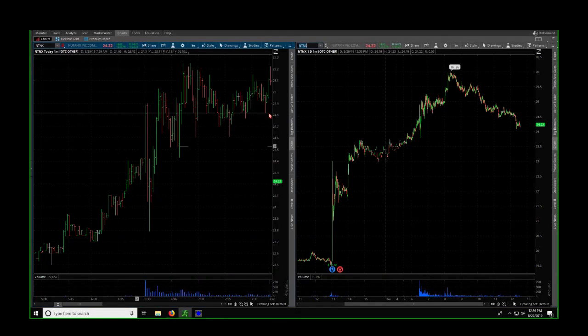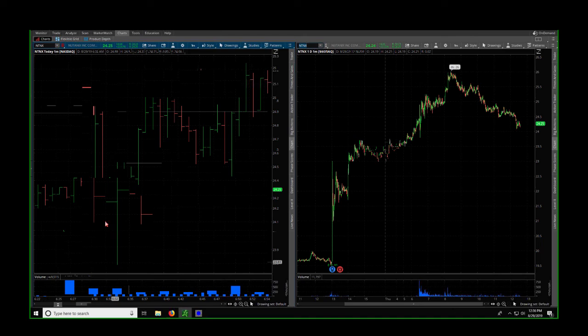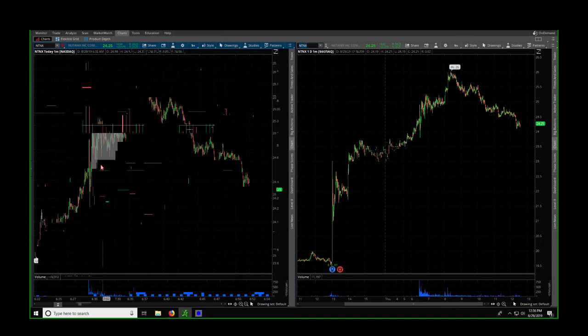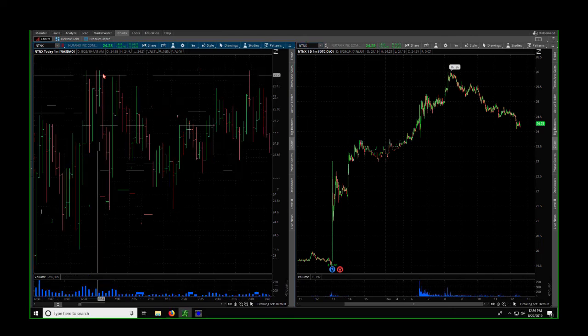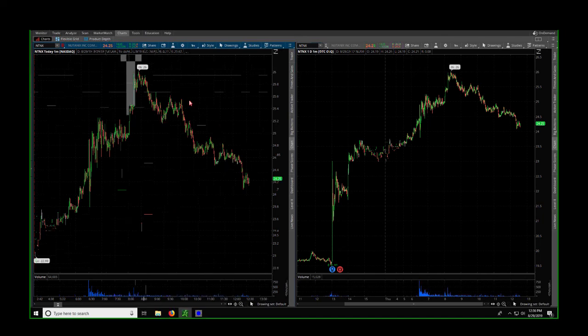But initially it worked out perfect. If you were quick to the trigger, you got the quick pop at the open to 25 per my notes. And then a sell off all the way down to 23.80. I wanted 23.50, so this was actually a perfection call. A lot of traders missed it, so they were trying to chase it and get it again. They thought this was a double top. Typically it looks good, but NTNX had a lot of short sellers trying to pound into the stock. We started leaning into it again short around 25, room to 26, and this is where we capped it off.